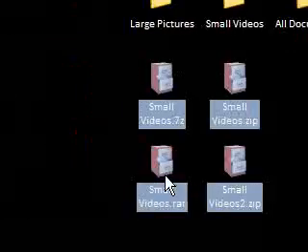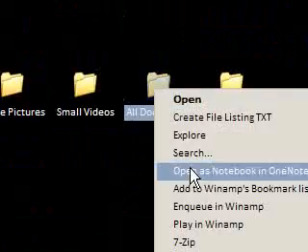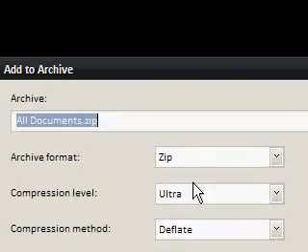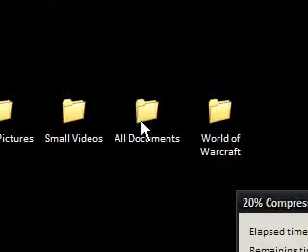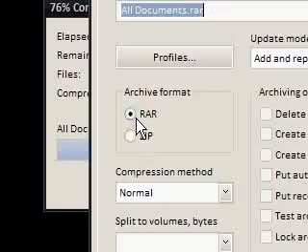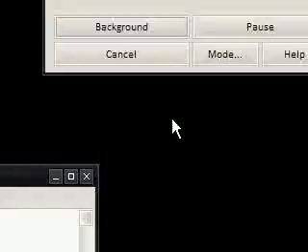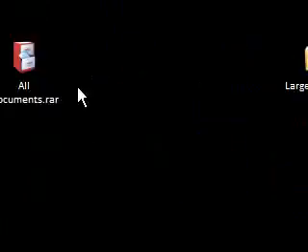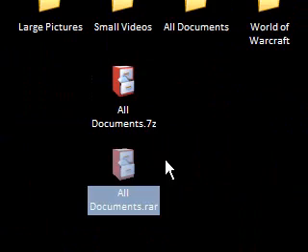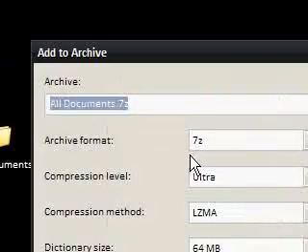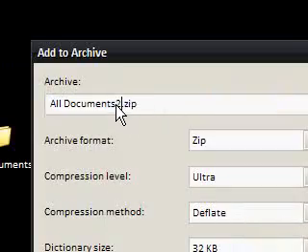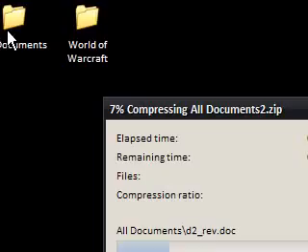So next up, documents. 7-Zip, add to archive, going to its native format, 7Z, Ultra, go. And for WinRAR, add to archive, RAR, compression best, go. This should take a little bit less time than the other one. So here we have the native formats, and we're now going to put them, starting with 7-Zip, into zip files. It's going to change to zip, and we'll call it all documents 2. Then we're going to do the same with WinRAR, to zip, compression of best, call it all documents.